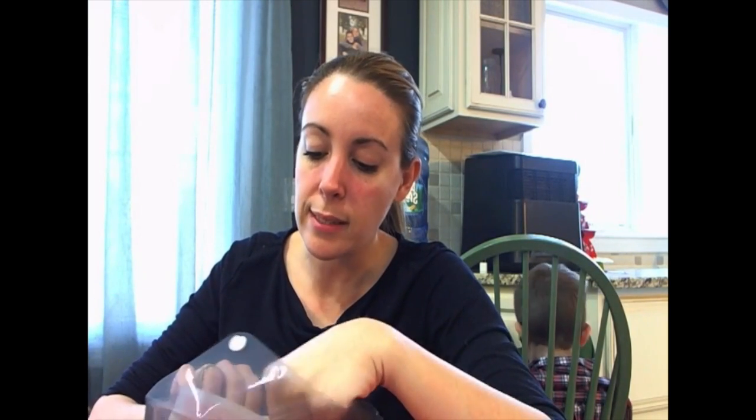Sherry Copeland says, watch the expiration dates on Register Rewards. What are the expiration dates on Register Rewards? I never even looked at that. Let me just see. I just got these today. So today's the 23rd, and this expires on the 9th. Okay, so they give you a couple of weeks. That's good to know, though.